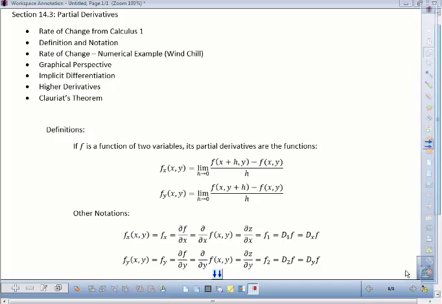Here are the definitions for the partial derivatives and the notations that we might run into. So these are the possible notations. I think we'll just stick with one or two of them. We're mainly going to stick with fx. But the fx parentheses xy just means you input an x and a y value. So the derivative is still technically a function of x and y.